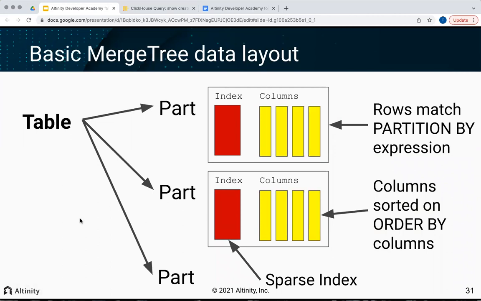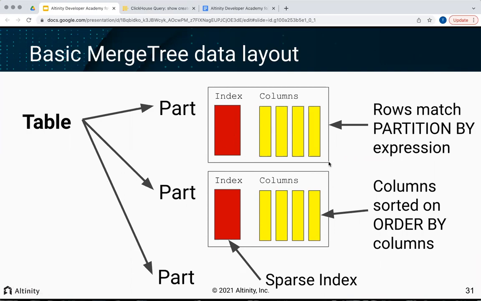How the data looks on disk. So the element of data in the merge tree table is a part. This is the smallest element that we can manipulate on. Part is a directory on disk. There are files in that directory: 2 files for every column plus the index.